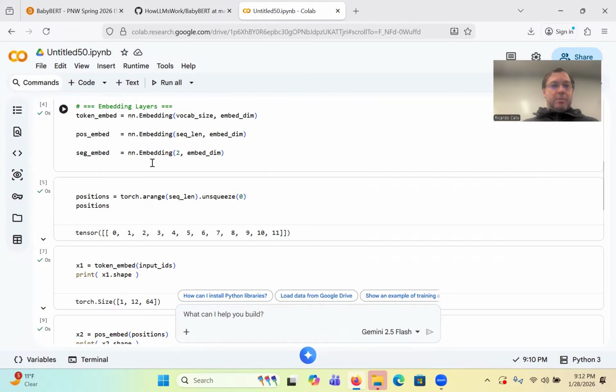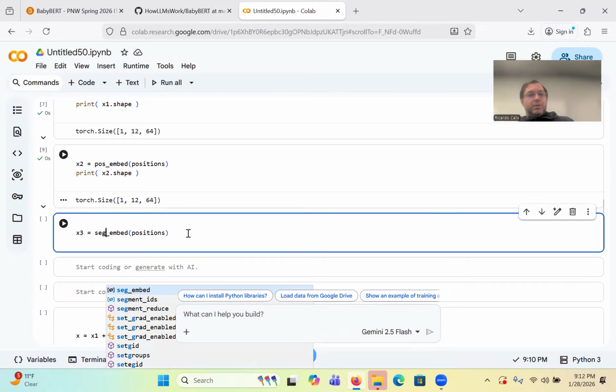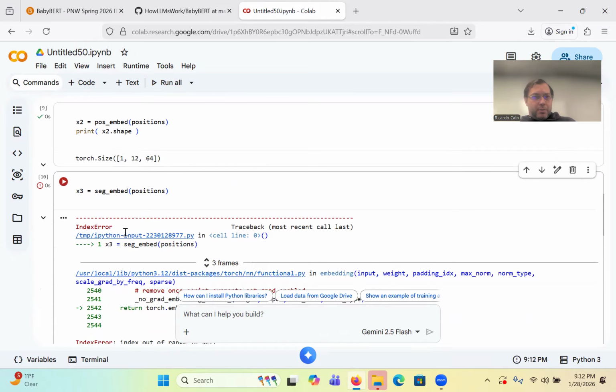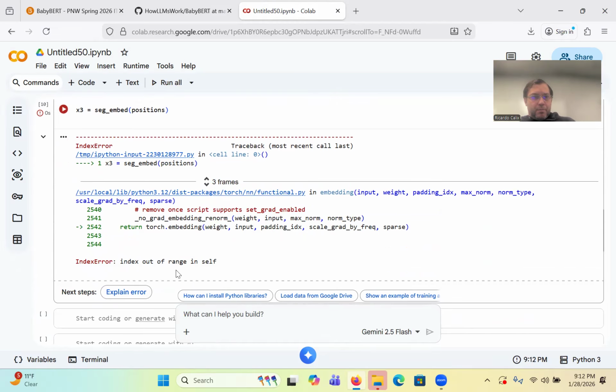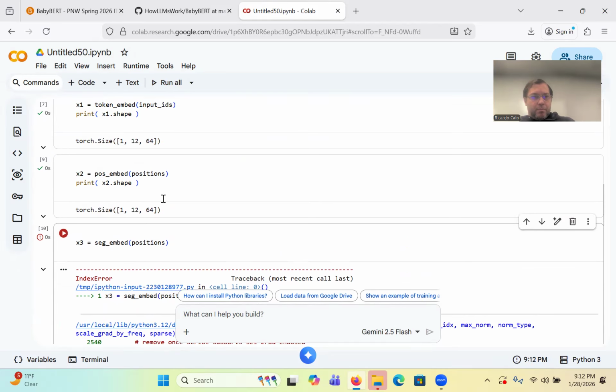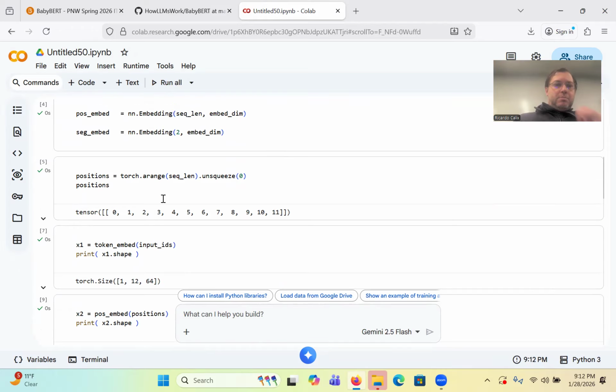I think I had an error there. So segment embedding from 2, there's only 2 options, to size 64, correct? For the 12 elements.